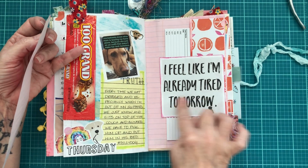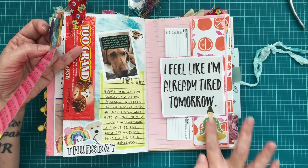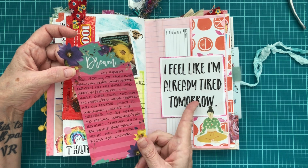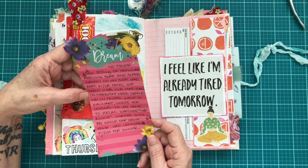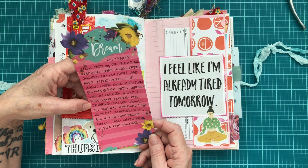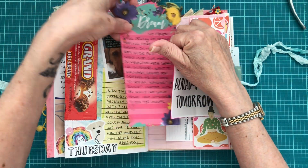I had an appointment today with my oncologist. Yeah, this is me all the time. I feel like I'm already tired tomorrow. Oh my gosh. This is from a Happy Mail, I believe. I love that image. So I had no fever. I'm up to my full dosage of one of my medications. Had my oncology appointment, just to go over meds and stuff. Went to Walmart, looked for dresses, no joy, and then we're watching The Rookie. Chatted with my girl on her way home.